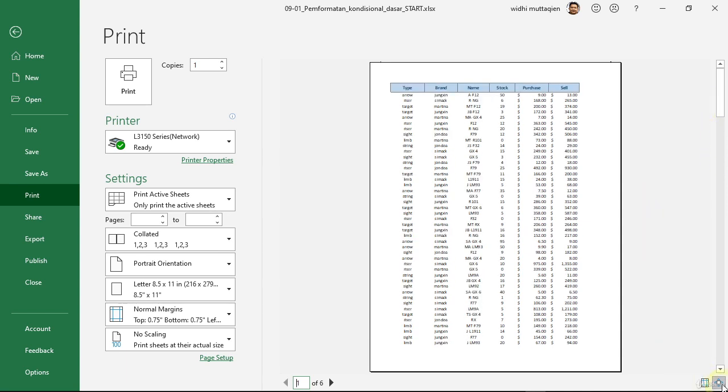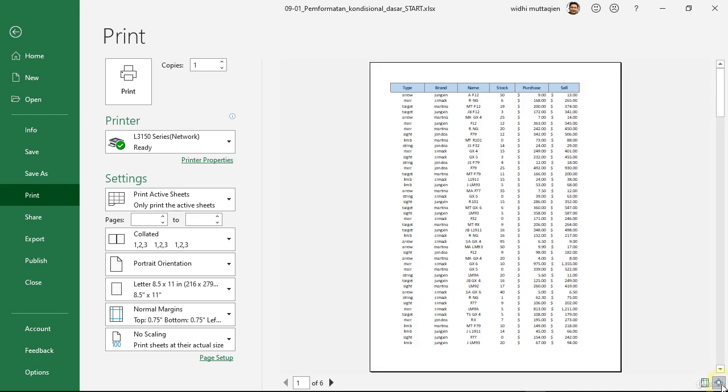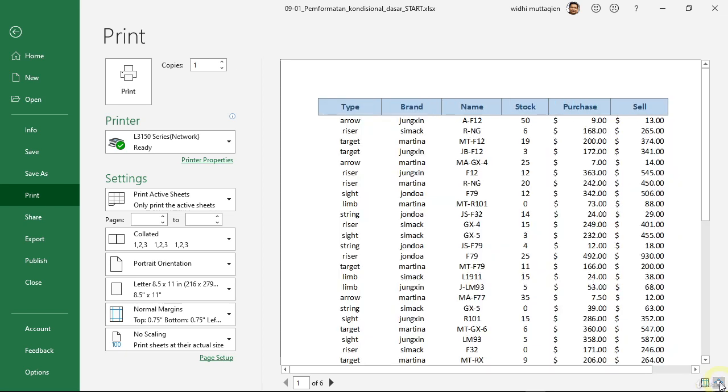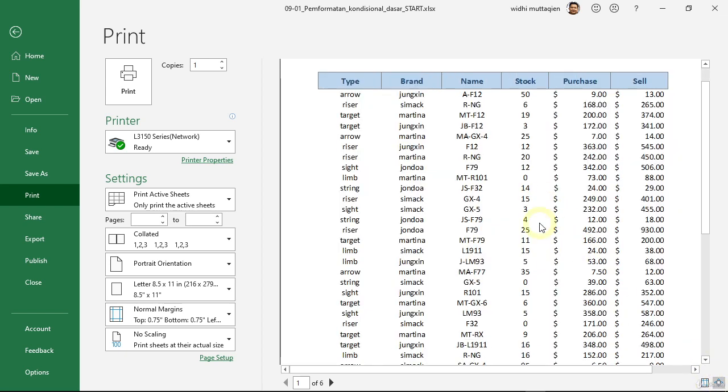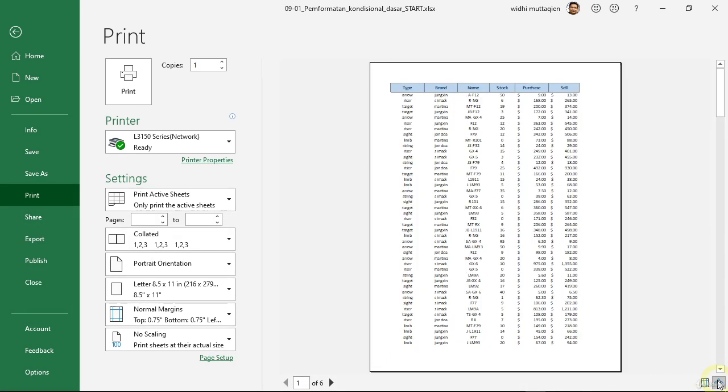Then, the rightmost button below can be used to zoom automatically so that the full page preview is visible on the screen. By default, this toggle button is active. So, if you click it, it will become inactive, thus making the print preview look cropped. Let's click on it again so we can see the full page preview.